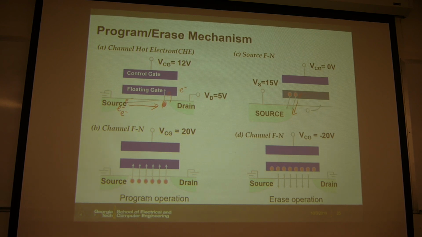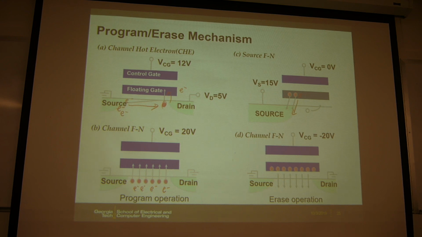And then for the NAND flash, the program mechanism is through this channel FN tunneling. This one is simple. You just apply a large enough voltage to your control gate, for example, in this case, 20 volts. Then the electrons will tunnel through this oxide to the floating gate. This is simply because the gate voltage is too large, so you have the probability for the electrons to tunnel through. Is it because of the band? Yeah, we will talk about that in a minute.